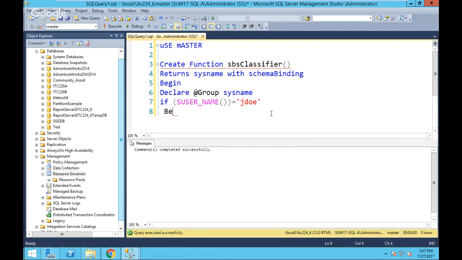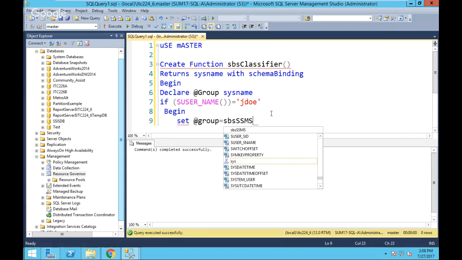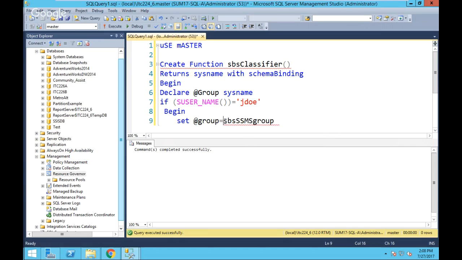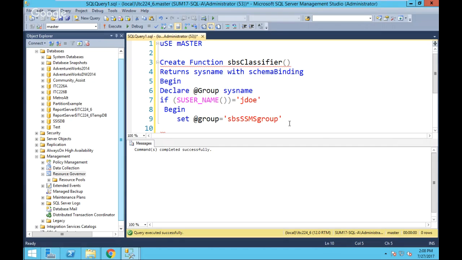Begin, set @group equal SBS SSMS group. This needs to be the same as what I wrote in the other thing. Is that the correct? Yeah, if it's wrong, well, we might have to redo this.